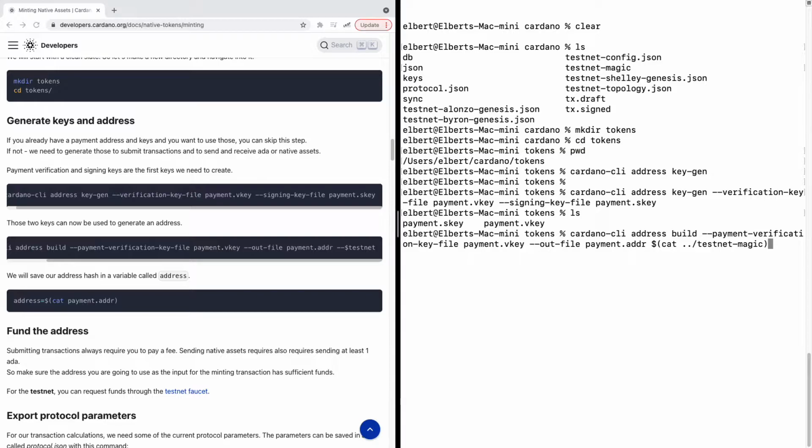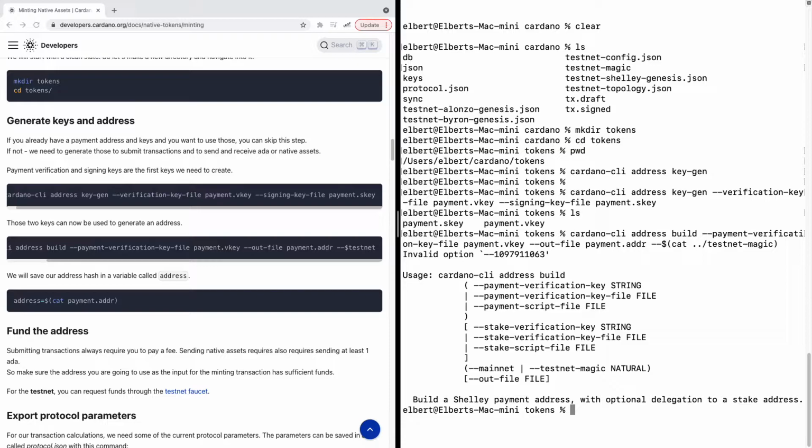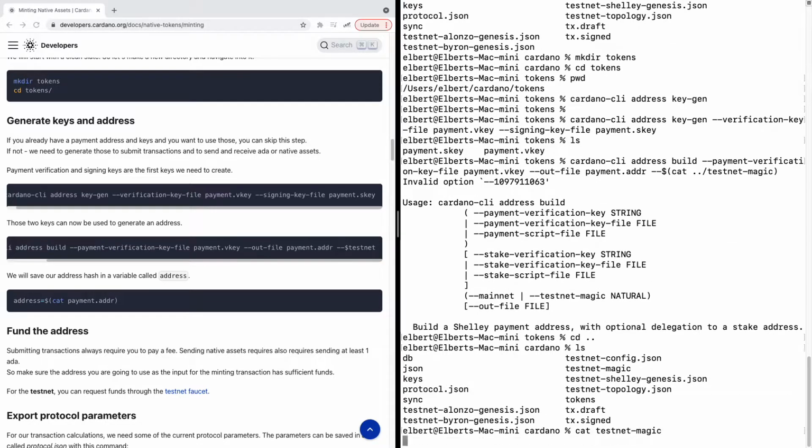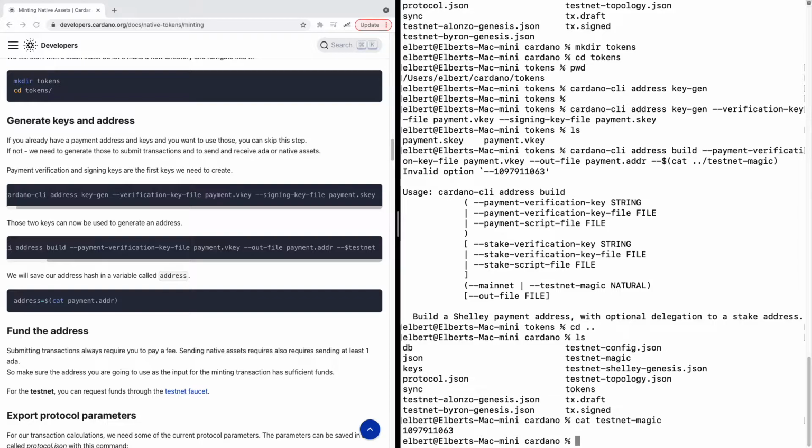I think this is right. That dash there. That didn't work. Okay, it's because of the testnet magic thing. It's testnet magic. That works. Yeah, I just need to do that.